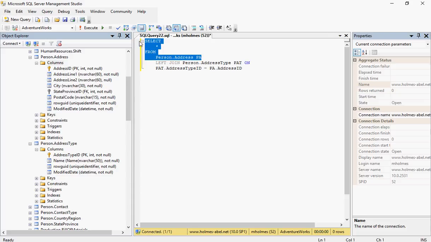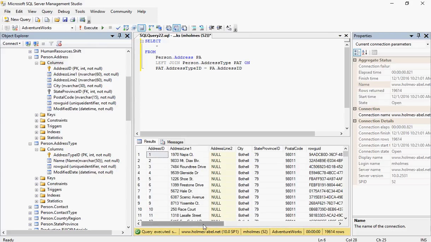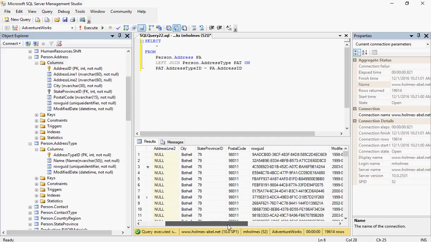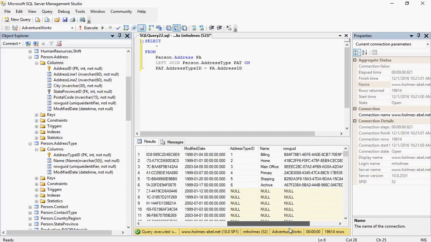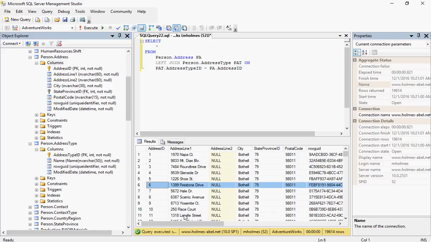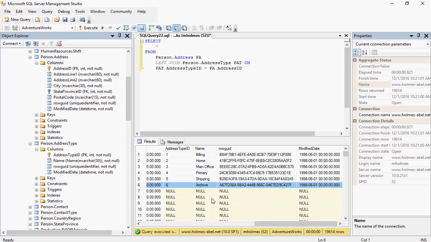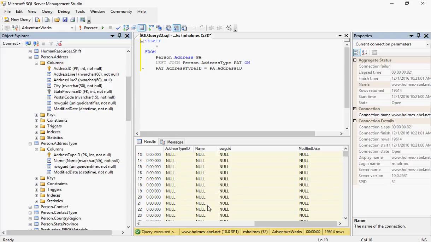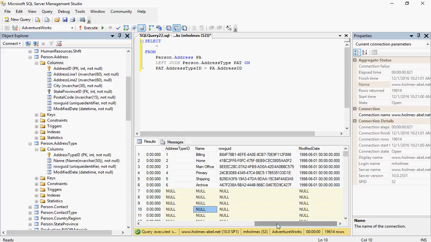So we're going to grab everything from the left, is how a left join works, and then anything that matches the left side from the right is going to line up, and anything else is just going to set it as null. And we'll see how that works. So what we're seeing here is a perfect example of the left join. You look at the IDs 1 through 6, it says, okay, I have values for 1 through 6, but 7 and higher, I don't have anything for that, so I'm just going to fill it with null. I'm going to assign that as a null value because it's unknown and I don't have any data for it.